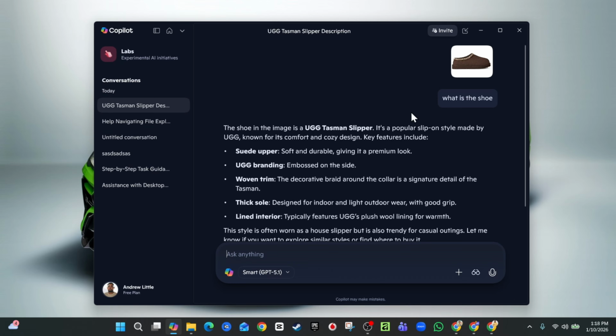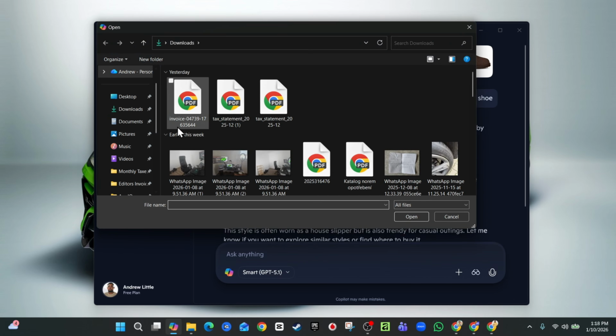And so that's how you can easily use Copilot. You can do whatever it is, right? You can ask it to draw it into a sketch or show you a different color or tell you the different colors available of this or whatever it is. Just a general example. You can upload PDFs, whatever it is that you want by clicking upload, and you can find all of those different kinds of files on your computer.